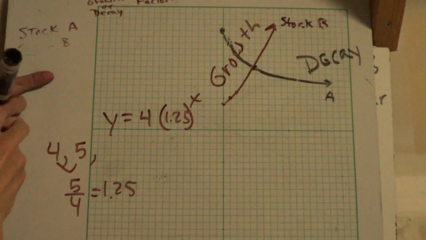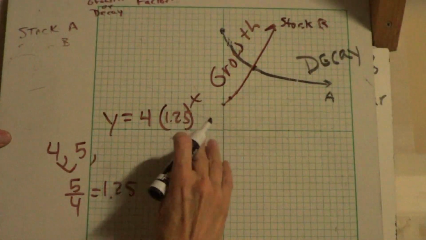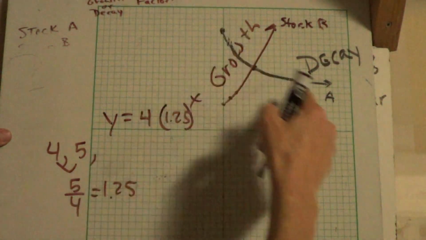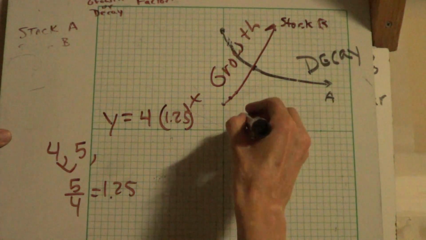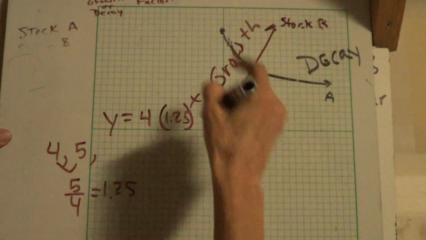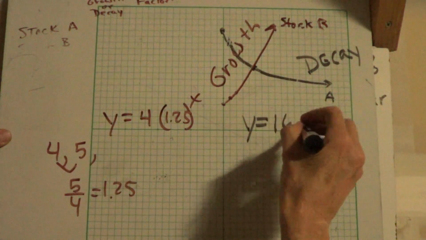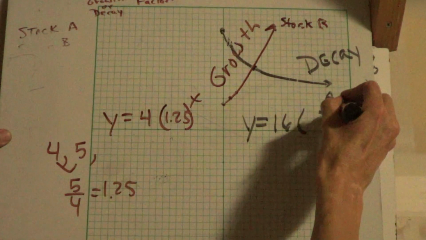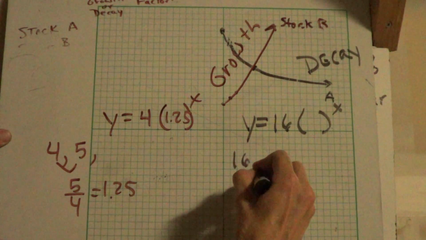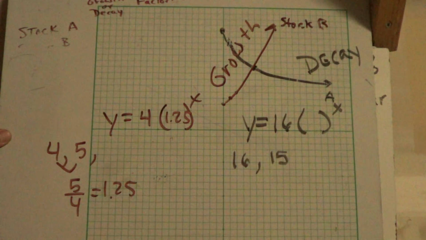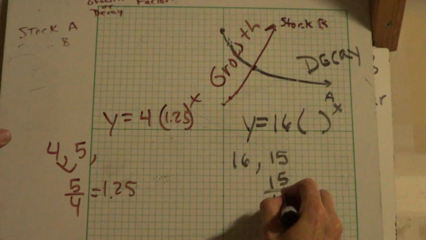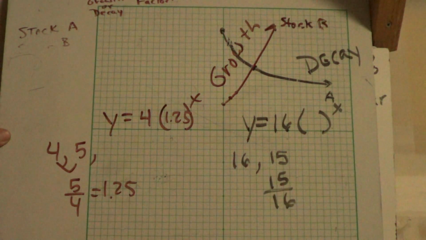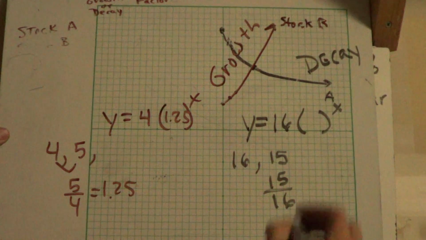Now that's the easiest way to do it when you're going to end up with decimals, by the way. Now for A, we know that it's a decay. We have y equals, I told you it starts at 16. And then the second year we see that it goes to 15. So if we think about our rate, again we write the fraction to find our growth rate, 15 over 16. And you can put that in decimal form or you can leave it 15/16.